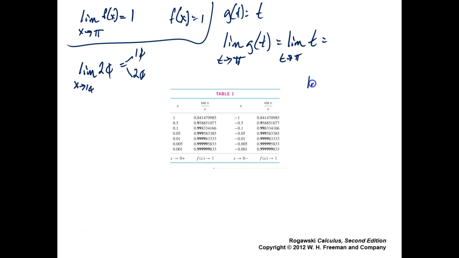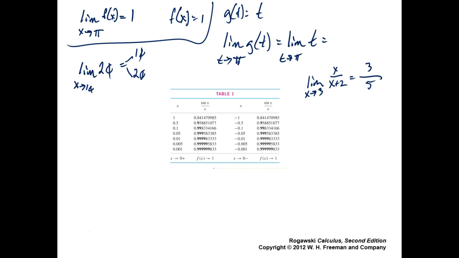If your function, the limit as x is approaching something of the function x over x plus 2. Okay? Now, give me something to put in there. Say again? 3. Okay? As x approaches 3, that numerator is approaching 3, so this would be 3, and the denominator would be approaching x plus 2. If x is approaching 3, that would be approaching 3 plus 2 is 5. Exactly. That would be the limit.